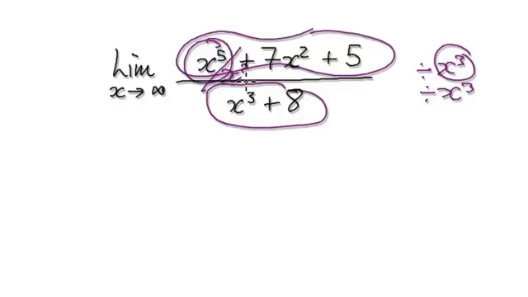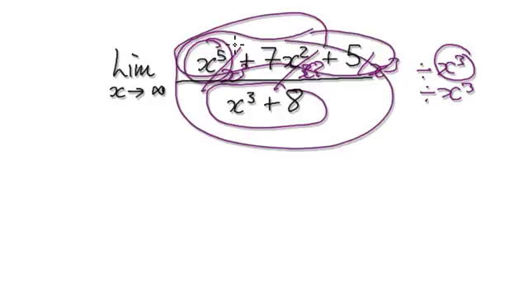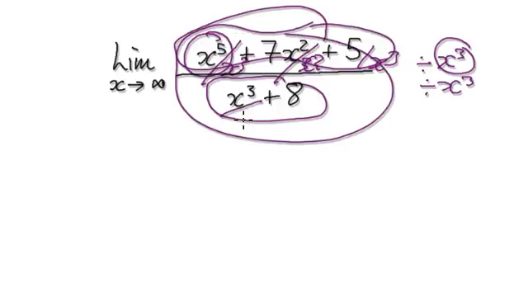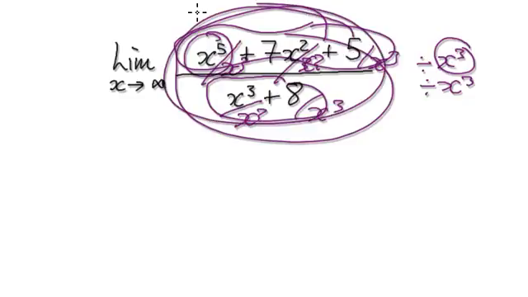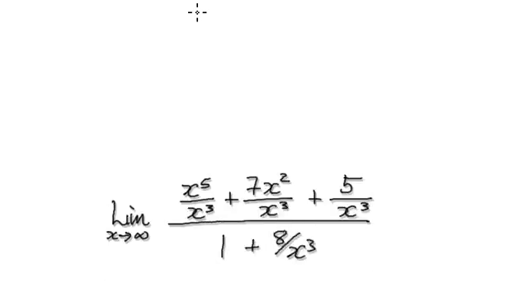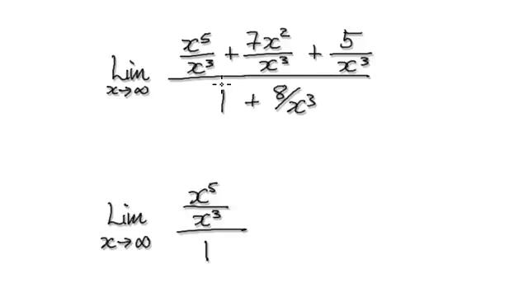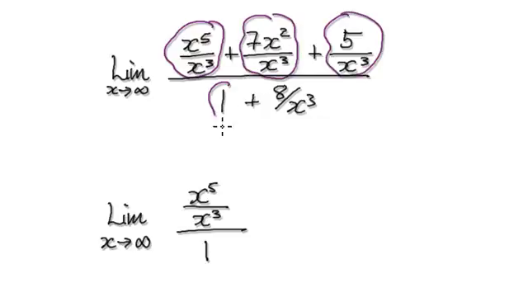So divide this by x to the power 3, and this, and this, and so on. Then this whole thing here will become this. Here you can imagine this as one thing, another thing here, another thing, the number 1, and then this thing here.